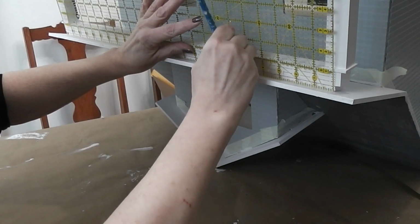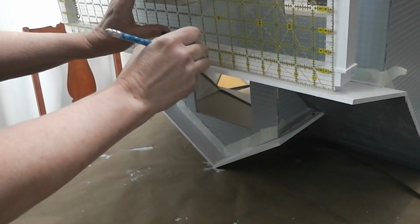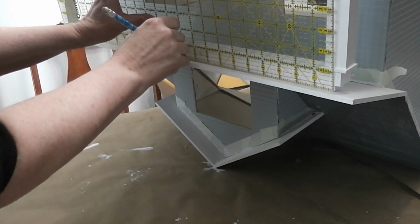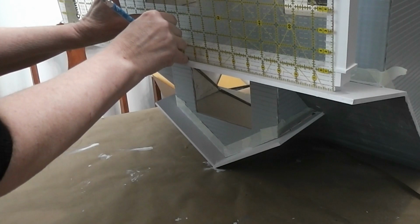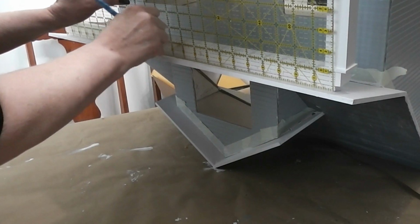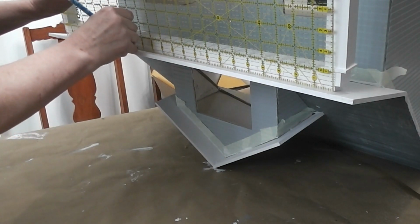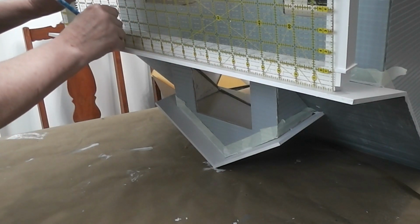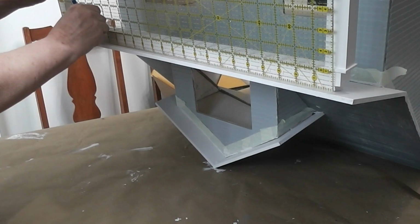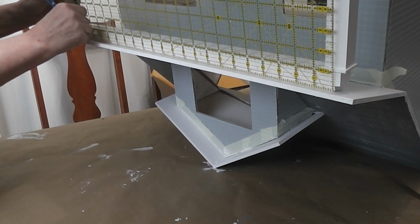4.5, 6, 7.5. I'm gonna have to stand up. 9. Just have to keep my brain going so I get the right numbers. 10.5, 12, 13.5, 15, 16.5, 18. And once the house is turned over, don't worry about these being really neat because it's going to be covered up once the house turns right side up.